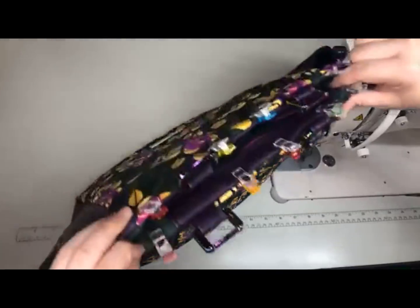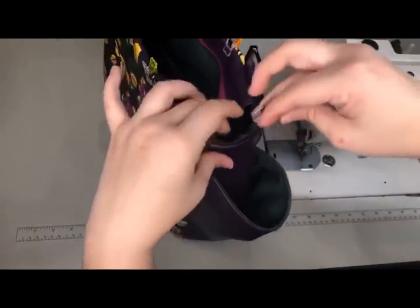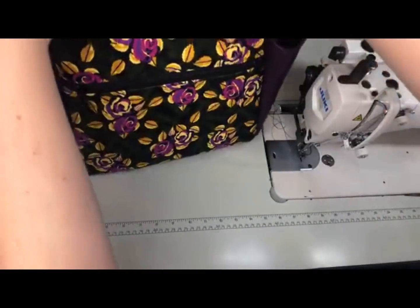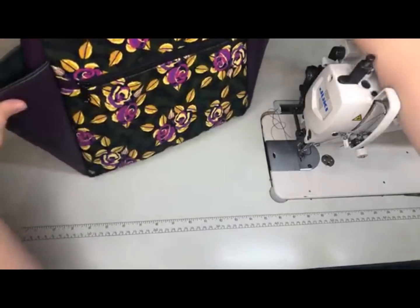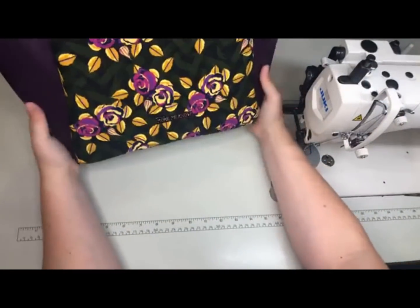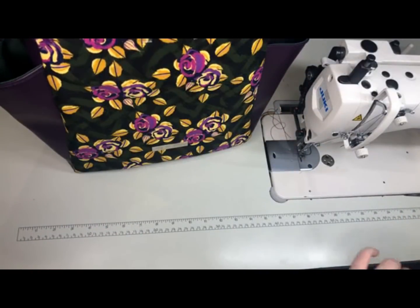All right. So there's everything clipped together. Oh my gosh, this bag is stunning. All right, sorry, I have to top stitch. And then we're gonna add our handles and then we're gonna be done.